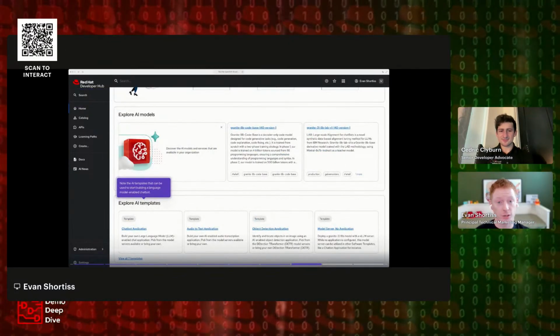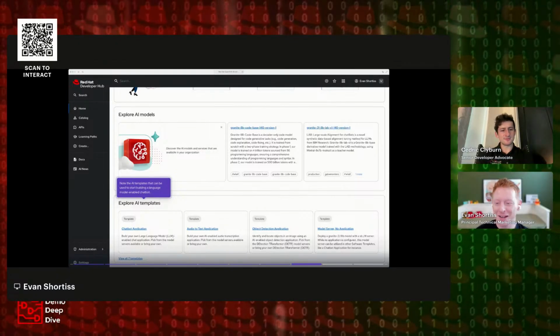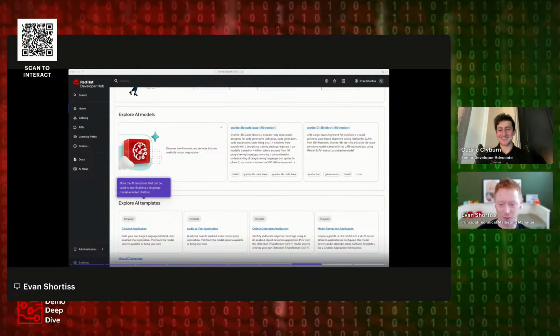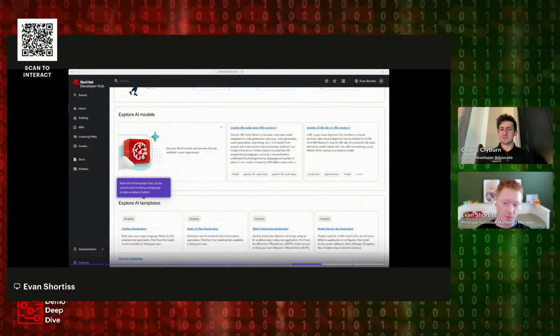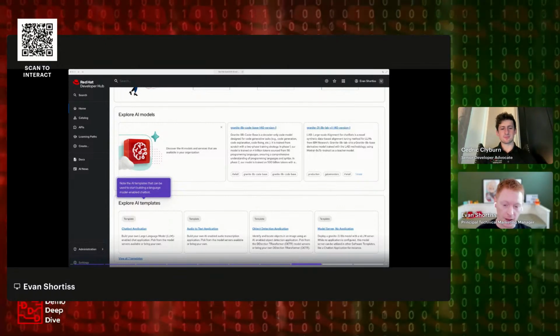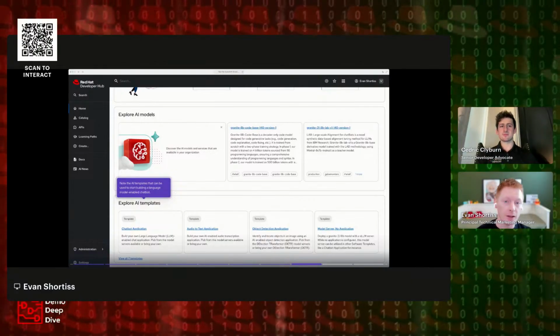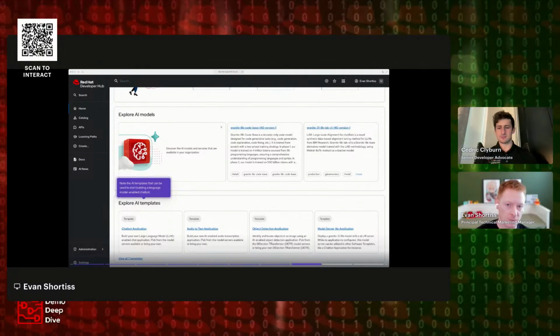So now we're going to actually use this model in production, or maybe dev first, and start building a new application that actually uses it. How we're going to do this is using a DevHub template. DevHub, as you can see here, has AI templates built in that we've loaded. As a platform engineer, we would load these in so you can curate what templates you want available to developers, and you can customize them.